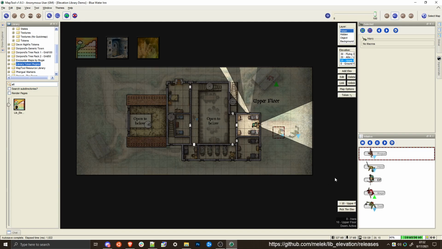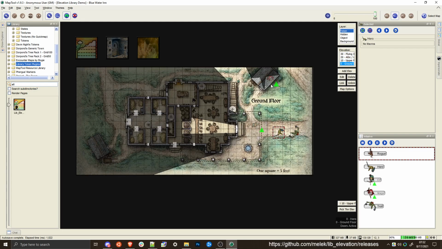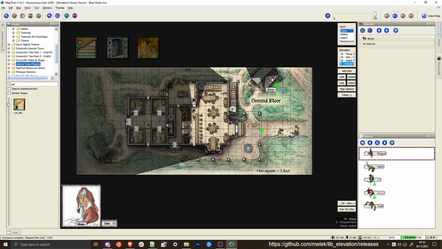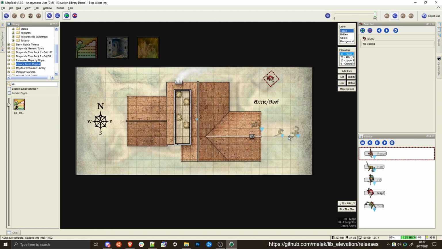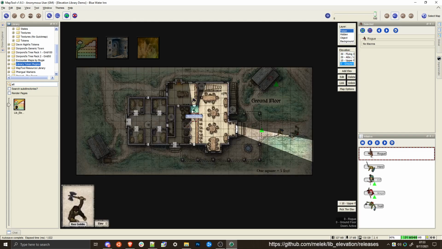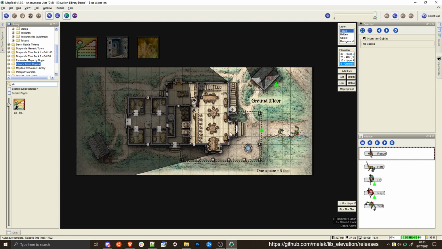Now if I click on the hero and I click this token up down that matches the token elevation, I'll zip down again to the floor level. And if I click on the mage, I can zip to the flying level and see all my friends down below. And this map is configured so that some of the non-player characters, specifically these goblins near the rogue and this body, stay on the lower level while I can traverse levels up and down.